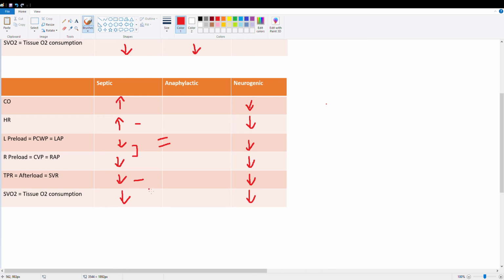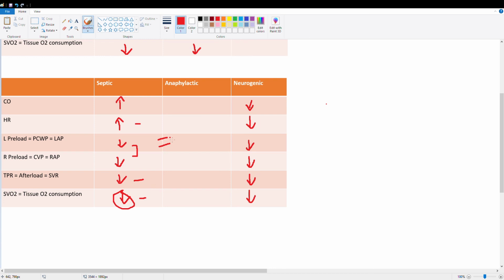And now one interesting thing here is to look at SvO2, or venous O2 return. So you'll see that here our tissues' consumption of oxygen has actually gone down, even though we're in a low circulation state. And the reason for that is, once you've dilated all these peripheral vessels, the oxygen cannot efficiently be transported out into the tissues. So it's going to remain in the circulation and return to the heart. Watch out for this. This is a common trick question.